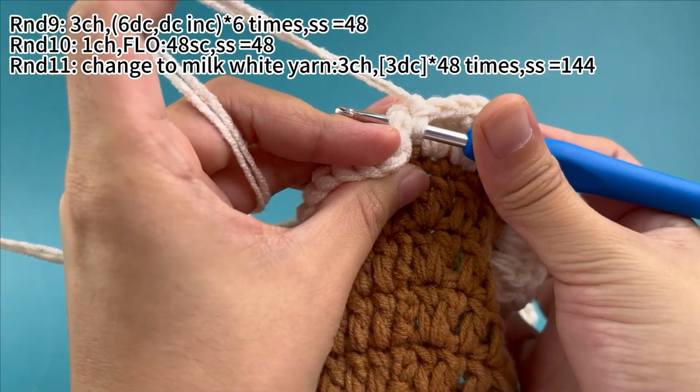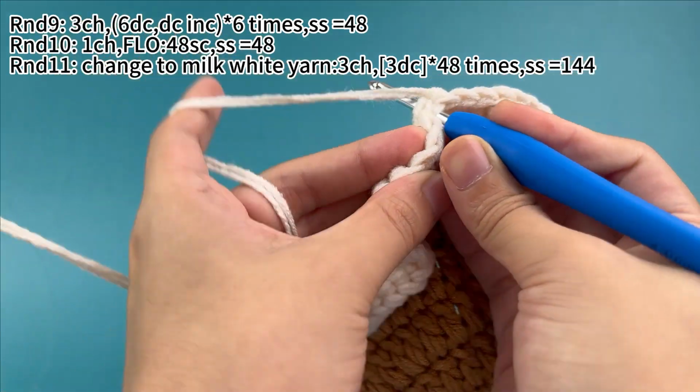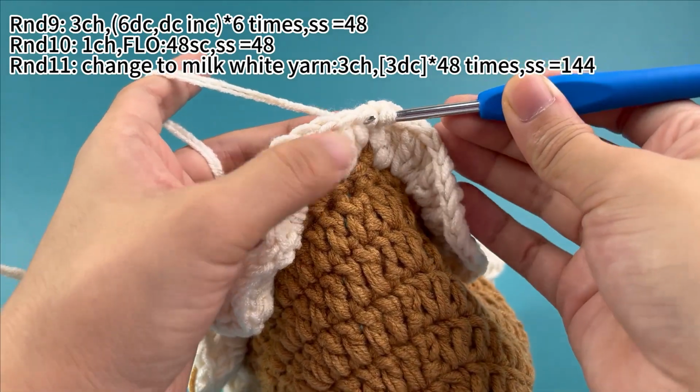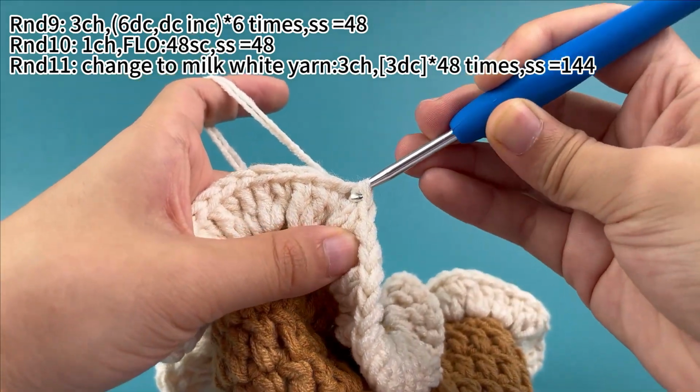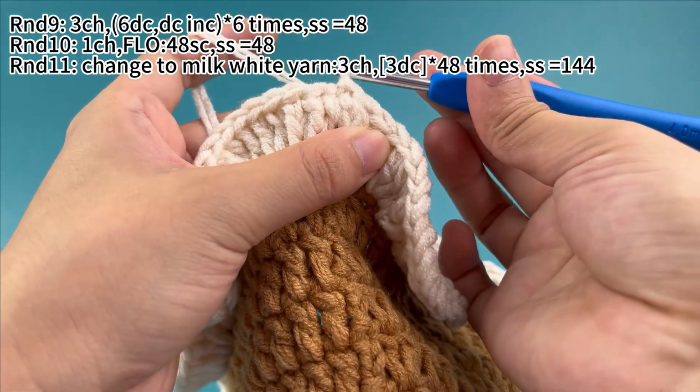Insert hook into this marked stitch. Hook the yarn and pull up a loop. Then pull the first loop through the second loop.